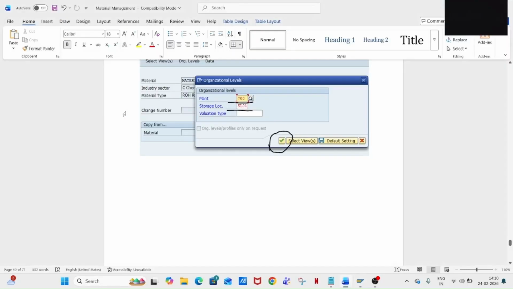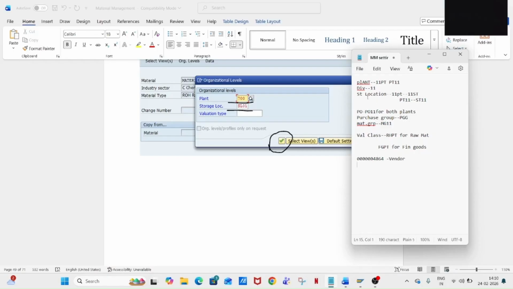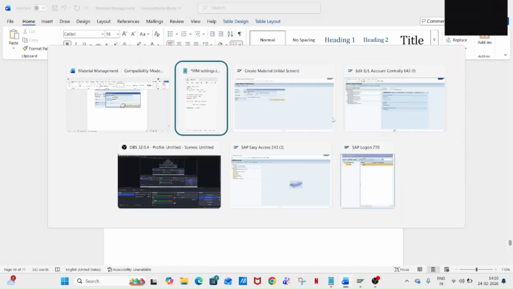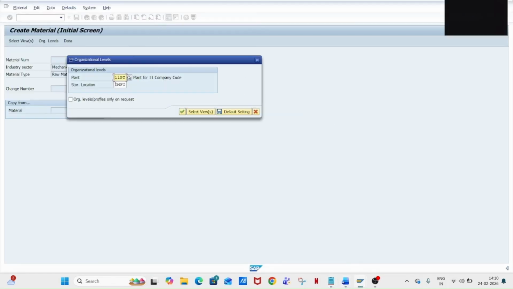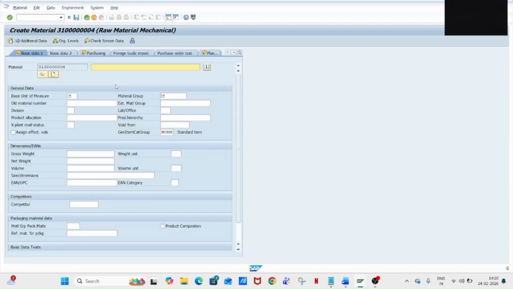So storage location, we have different storage locations. Storage location 11 ST. So we have 11 ST. Now yes. So for different views, we'll create.